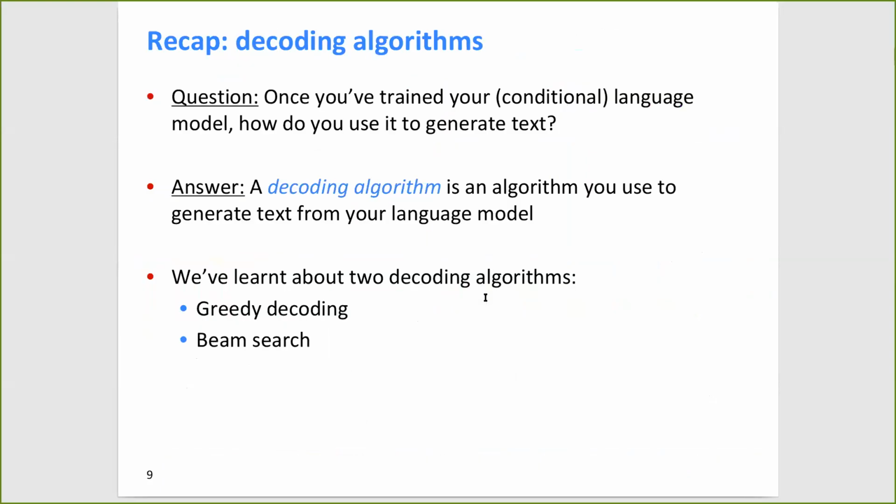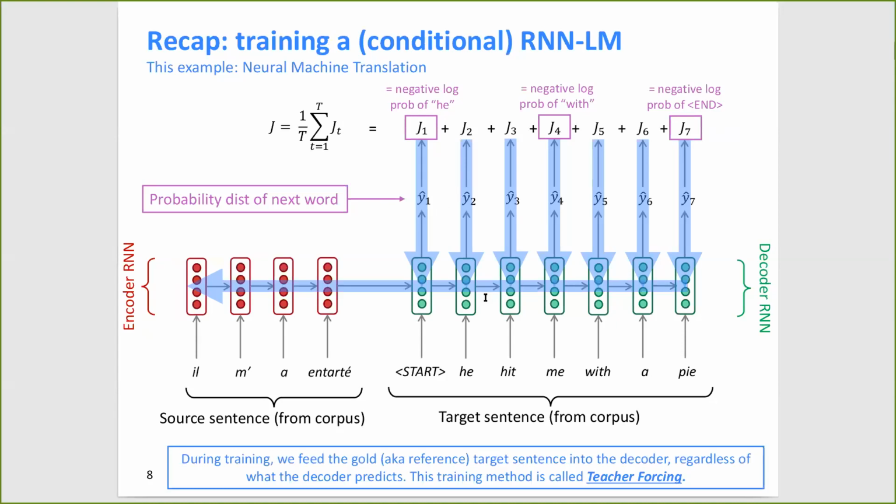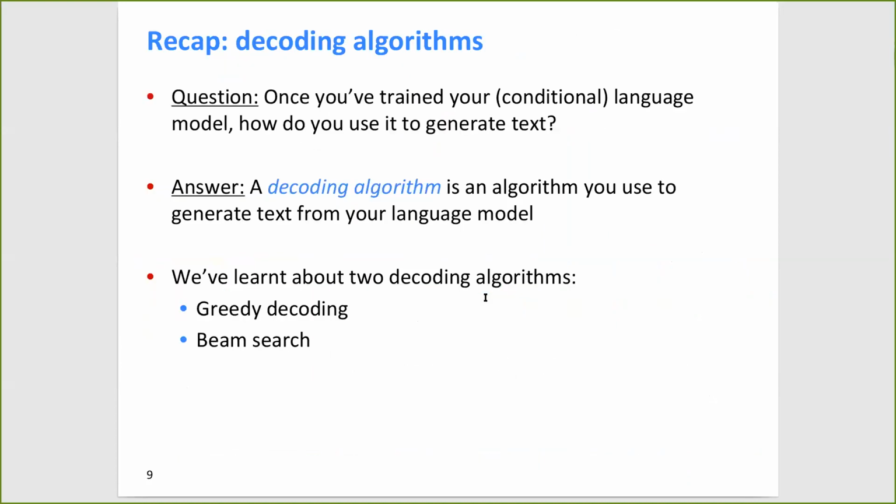So what are decoding algorithms? A language model tries to predict the next word given some words. The decoder, as we have seen here, is the component that generates the actual output. It produces or generates text. It does that using several decoding algorithms. One is greedy, and the other one is beam search. We'll see how each of these differ.